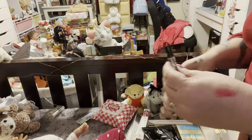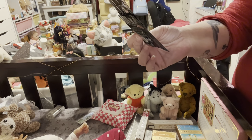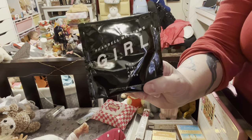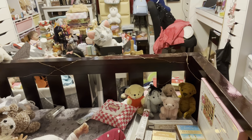Very nice indeed. Lissa, I'm going to put this in your box, because your box is going on Monday. This is very nice. I think you'll like this. That will go in your box too, because I'm keeping the other one.